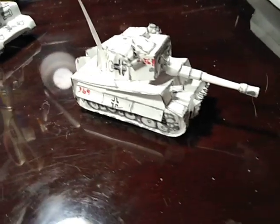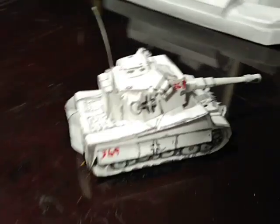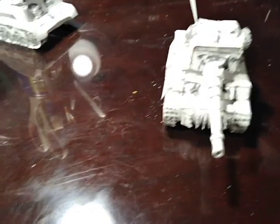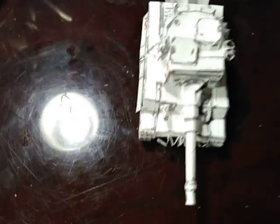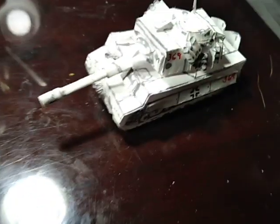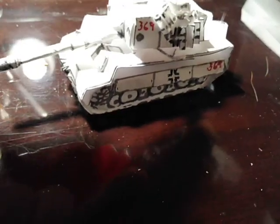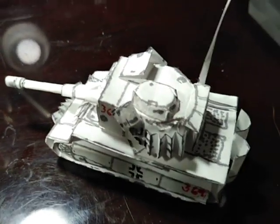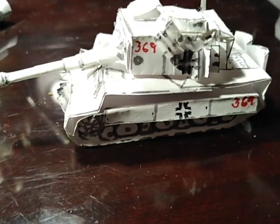My piece de resistance — my most beautiful tank I have ever made so far. This is a German Tiger I tank. I absolutely love this thing — it turned out so nice. It's got a flat front, and if you look at it from the top it has the rounded back section like the real tank does, with different levels to the guns. I added the smoke launchers and the extra pieces of track that would normally be there. It's got both of the top turret pieces and the antenna, the exhaust manifold shields, and even the side covers over the tank treads where the bogeys and wheels would be. That just turned out really good.